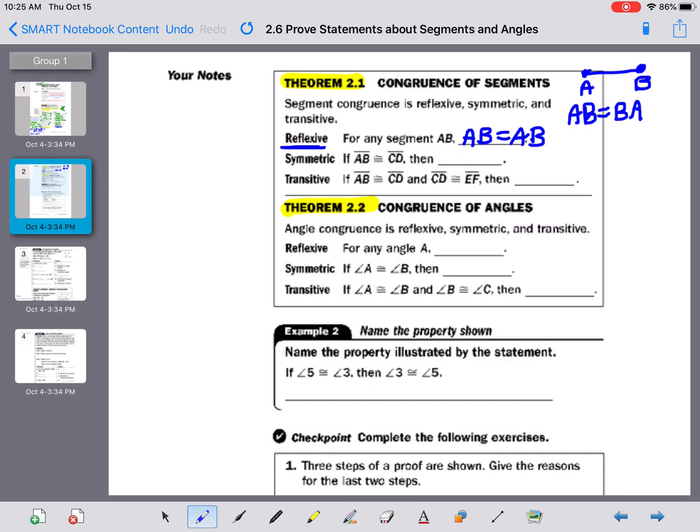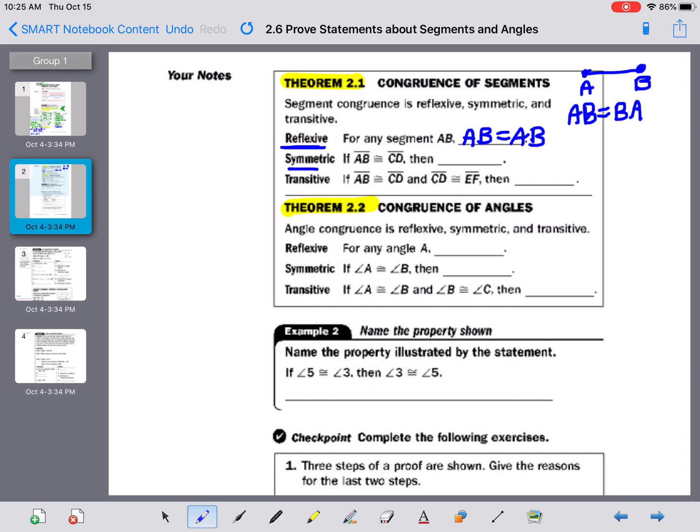So just think, sometimes I could look at something and go, wait, do I want to name that John or do I want to name that Mr. Smith? Maybe John Smith is his name, but I can name him John or Mr. Smith. He's the same guy, okay? So make sure you know that this is really the same thing. AB equals BA is the same as AB equals AB, okay?